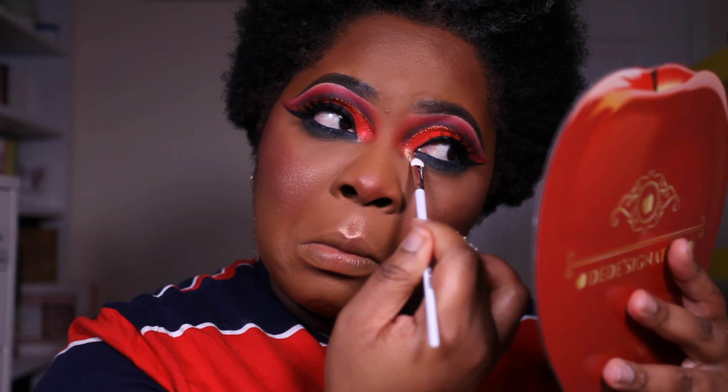And now just to soften the edge of my inner corner, I'm going to go back into Jonah Gold. It's this beautiful orange shade. I'm using a blending brush, and I'm just going to blend the edge just so that it's not harsh and it kind of blends into my base quite nicely. Like that. Give it a soft finish. Like that. So, so pretty.